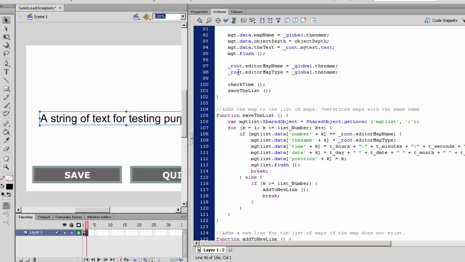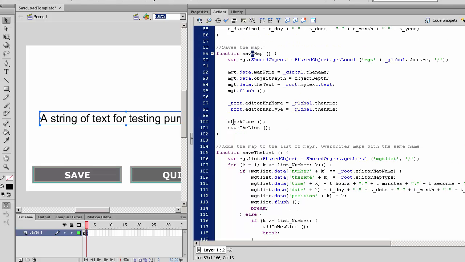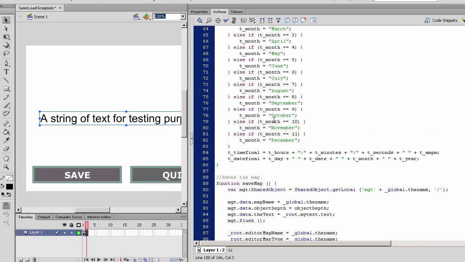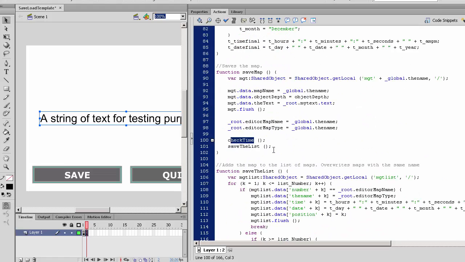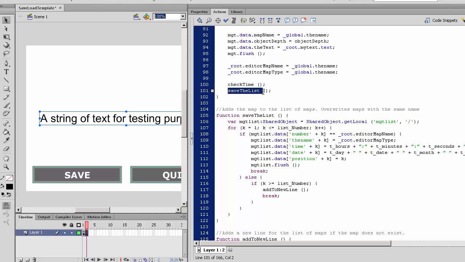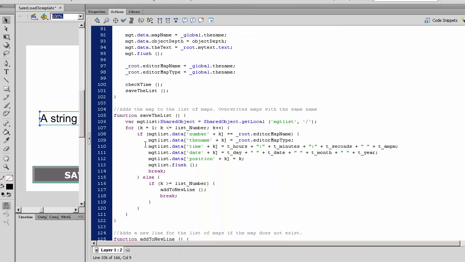And then after we save the map, we call the function to check time, which will make these variables whatever they need to be, and we call the function to save the list. When we save the list, we call back the list object, make a for loop using k, and check if it's less than the list number.